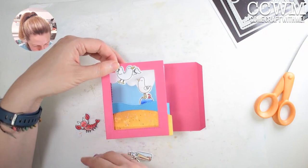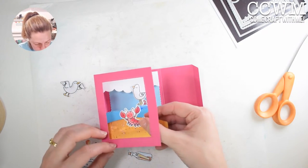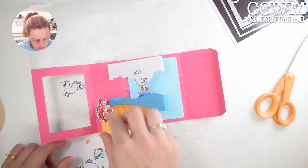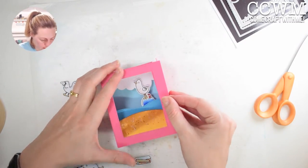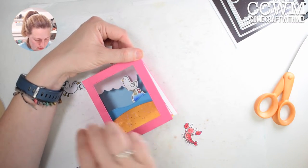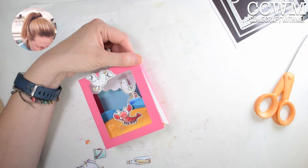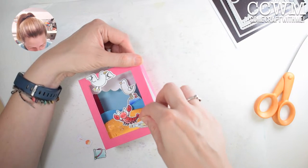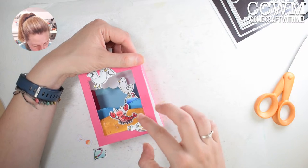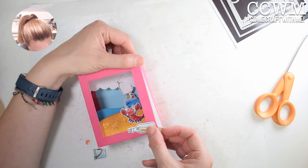He looks good there. I think he's going to go there. Let's see. We can build this scene. I want to leave some elements for the front of the card. These will be standing up like this. And this will be over here, I think. He's going to be down there with his hands up like woohoo. And we can maybe have a message in the bottle here. We could have the message in the bottle coming out of the water, I suppose. Maybe it's a bit big over there.